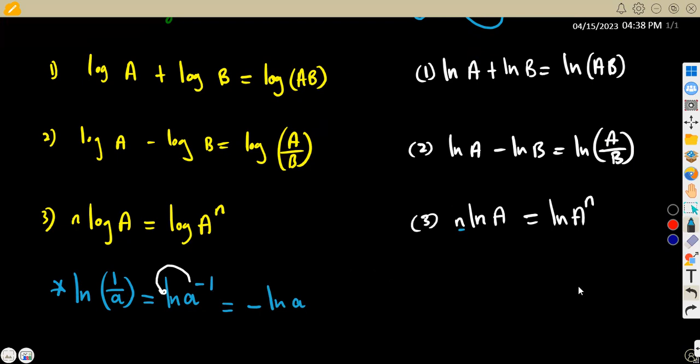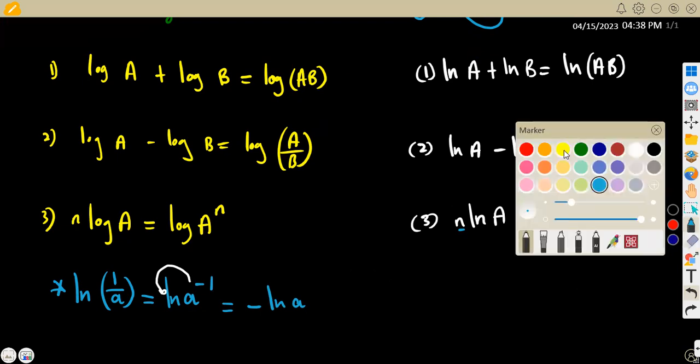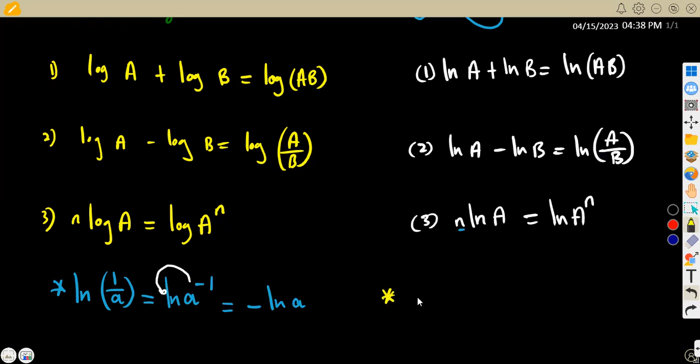Another thing, it is very, very important also to note under ln that the ln of e is equivalent to 1. If we are dealing with ln e, it is equal to 1. And also it's very, very important for you to understand that ln of 1, just like log 1 in any base, is equal to 0. So it means also the ln of 1 is equal to 0. All right, so these are the major things that we need to have under our logarithms.